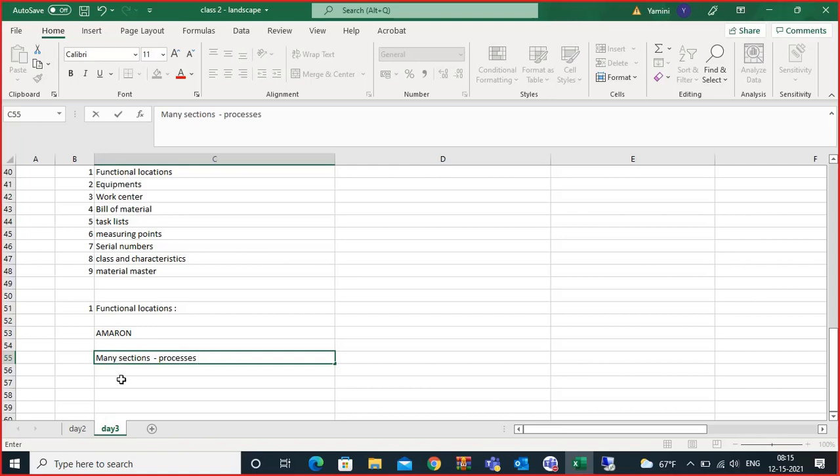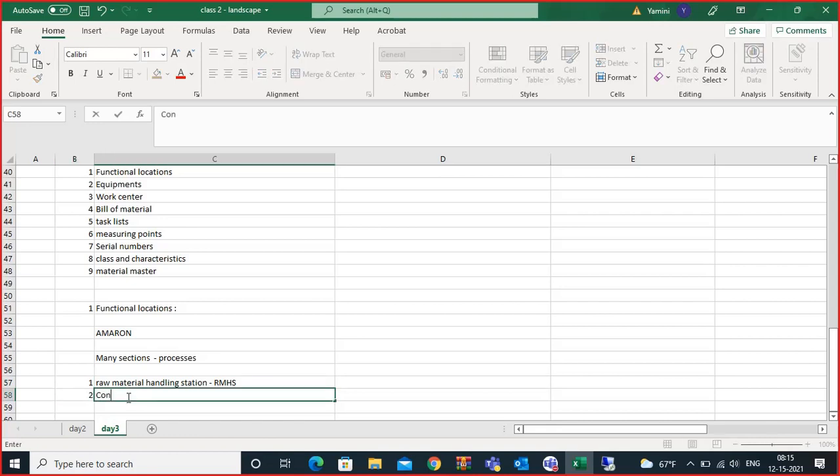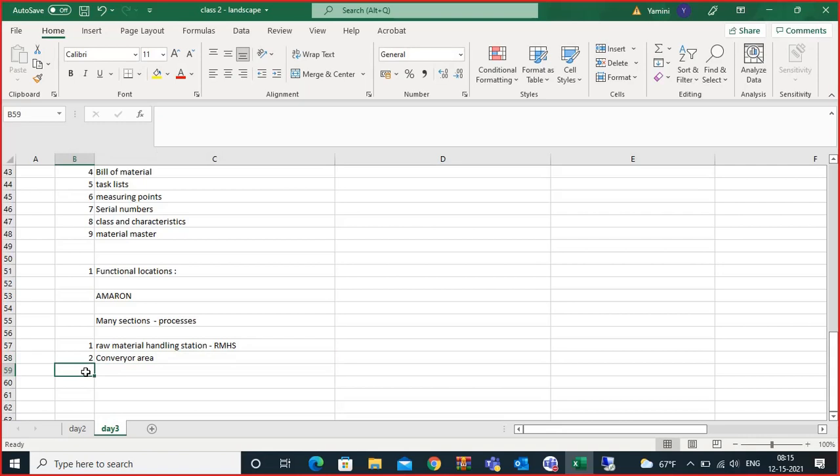What are all the processes? There can be a raw material handling station, RMHS, where the incoming raw materials are handled. There can be a conveyor area where the raw material is sent through conveyor belts into the plant.